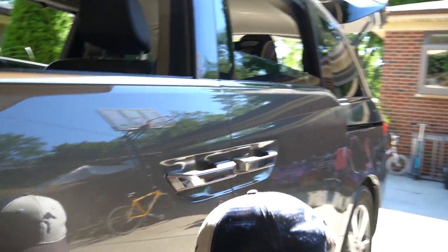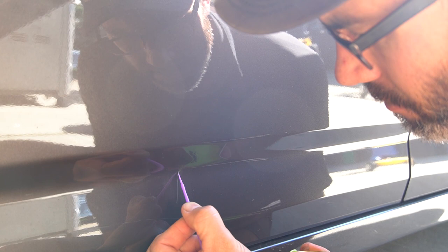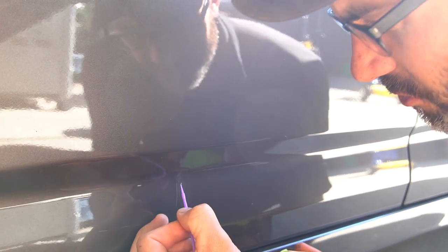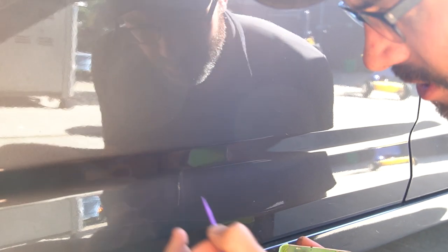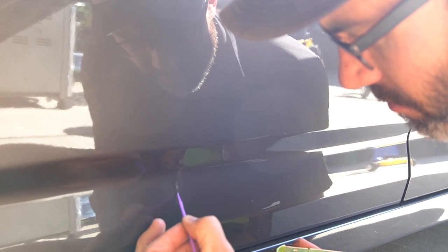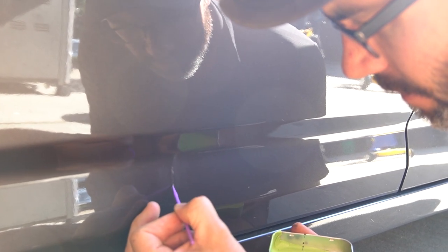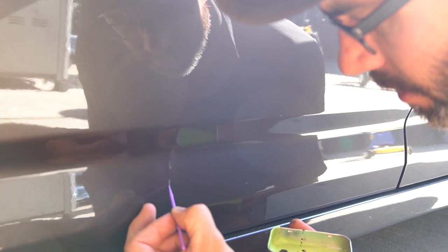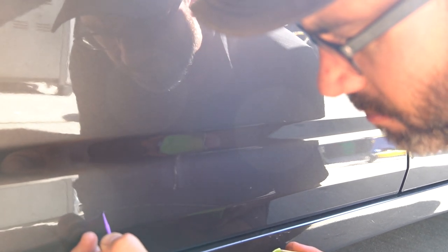But basically what I'm looking for is this is definitely a bad one down here because this one's already got some rust showing. So I'm just looking for those spots, especially where I see white, or in this case on this scratch down here where I see the paint is completely gone. Yeah, that one's bad. And this one down here, because of the way it falls, I'm just going to touch this up.